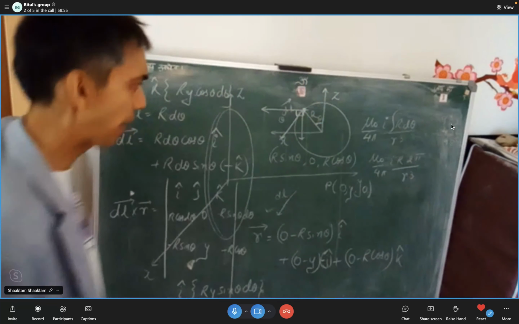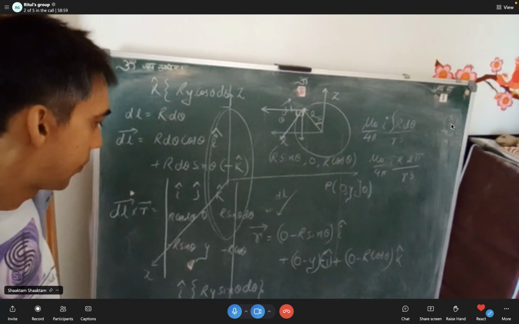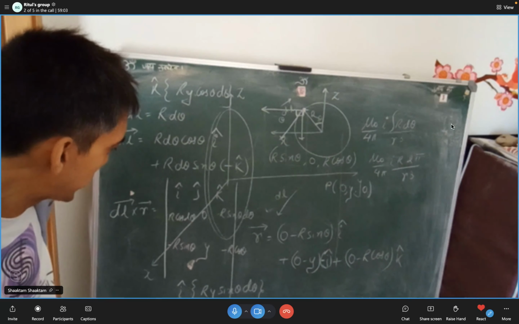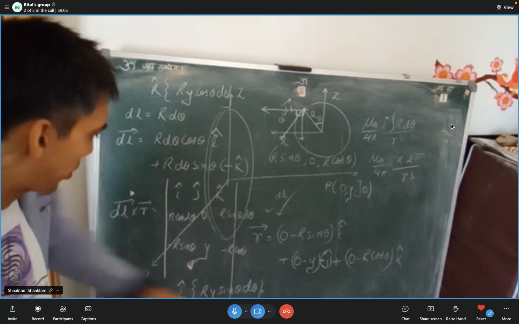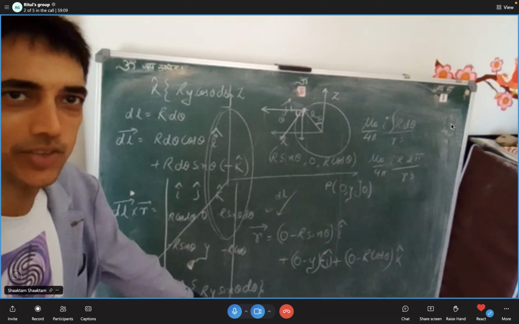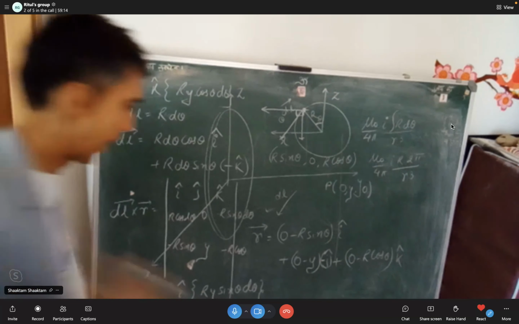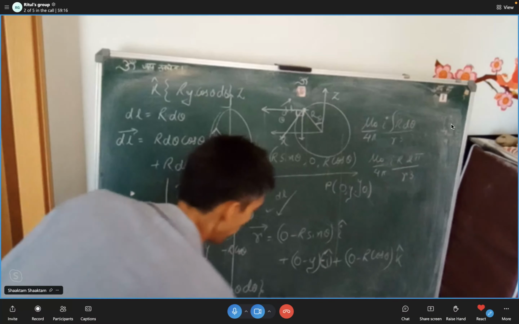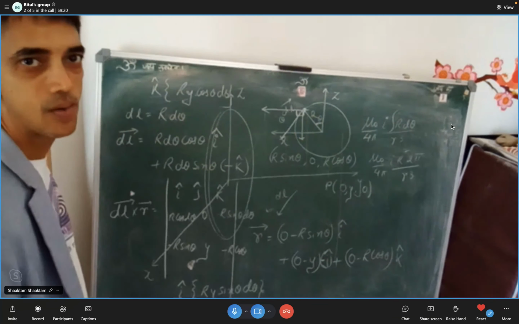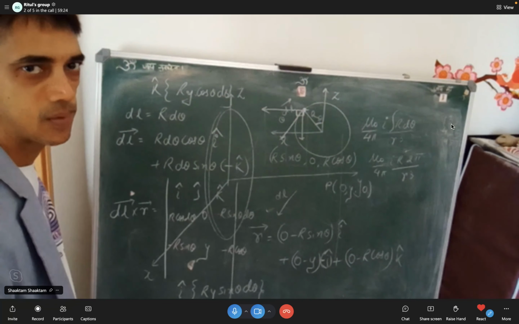If I left anything anywhere, do remind me of the same. I think I have not written r square. I need r square, right? The j term, r square, correct? Yes, sir. It does seem like it. So this will be r square, correct? Yes, sir. It should be.